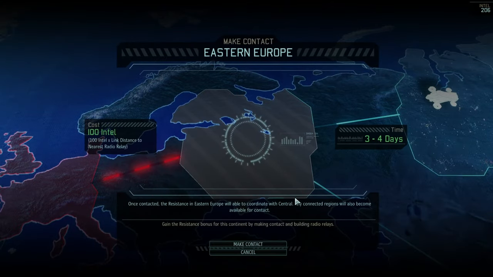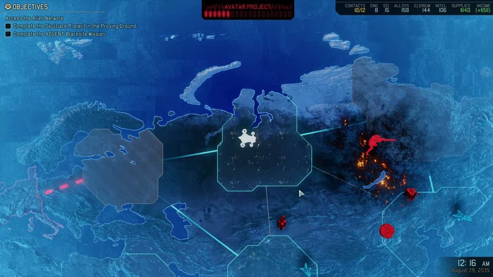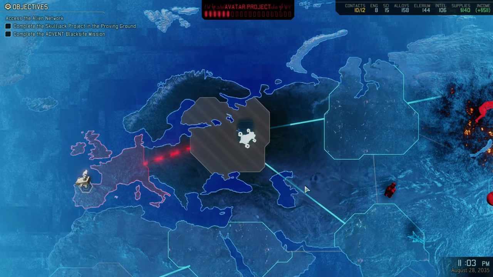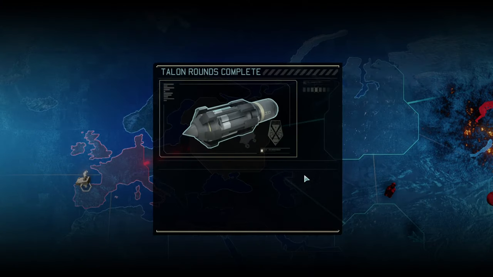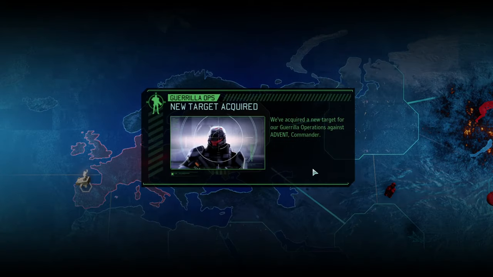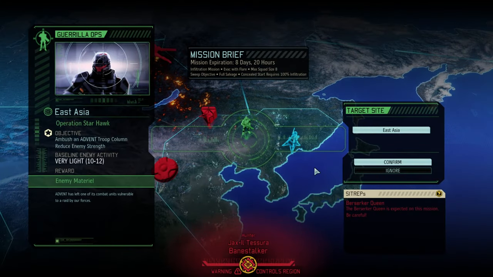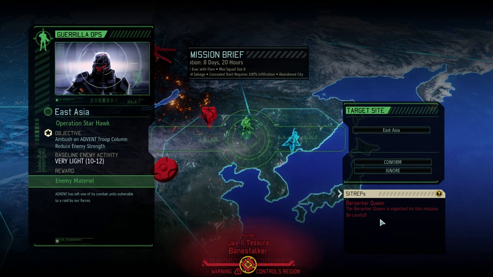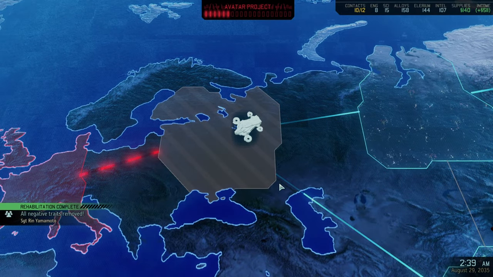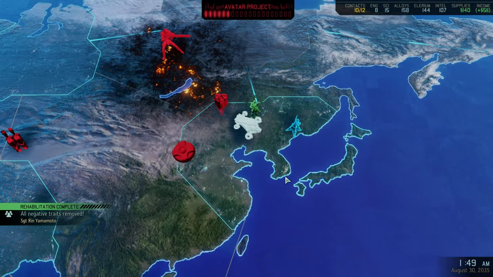And I think we're making contact to the next region, or sector 6, Eastern Europe. Attempting to establish local regional contact. Look at that. Reduce enemy strength, and since we can ambush them, we Berserker Queen. Ooh, setting course for East Asia. Oh, that's a good one.